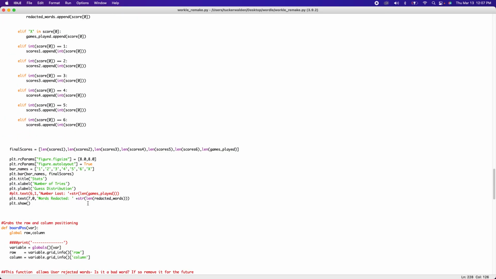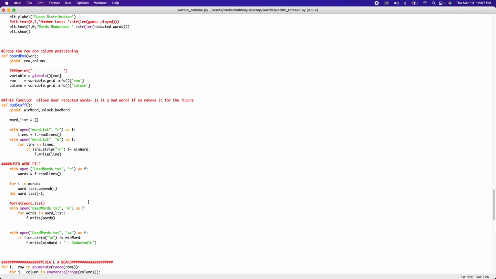Once you have that, we're going to come on down to this bad stuff. Global, we're going to make sure we have the win word, unlock, and bad word. Here's a word list for us. What we are going to do is open up that file that I sent beforehand, word.txt, and read it.